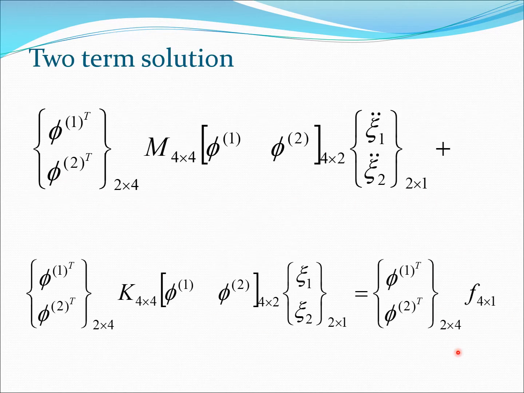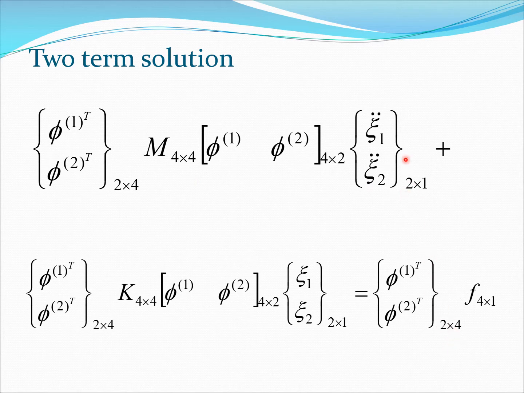So I do that in the next slide and I write this whole thing out. And here you clearly see that this into this into this would be there. These are all matrices which we can multiply. So this is 4 by 4, 4 by 2, 2 by 4. So if you multiply this, you get a 4 by 2, and 2 by 4 multiplied by 4 by 2 would be 2 by 2. So it becomes a 2 by 2 system.